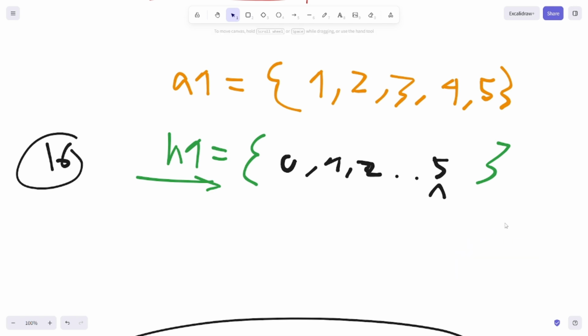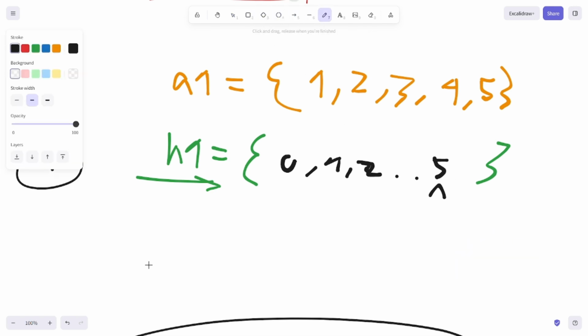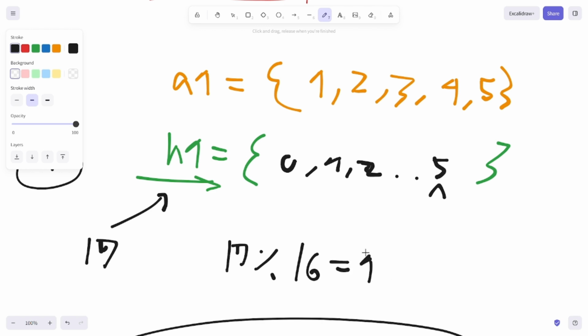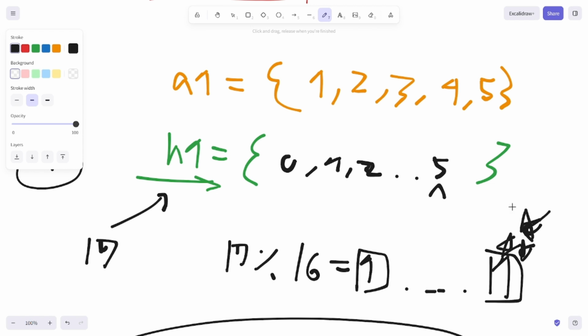What about values such as 17? We want to put 17 in our H1. 17, divide that by 16. As I said, what comes out is not that important. What is left over is most important. I'm going to put a double star here, so triple star. Is this 4 stars? Because that's how important it is. We're left over with value 1. So we're going to put 17 in the second index, or index 1, basically.